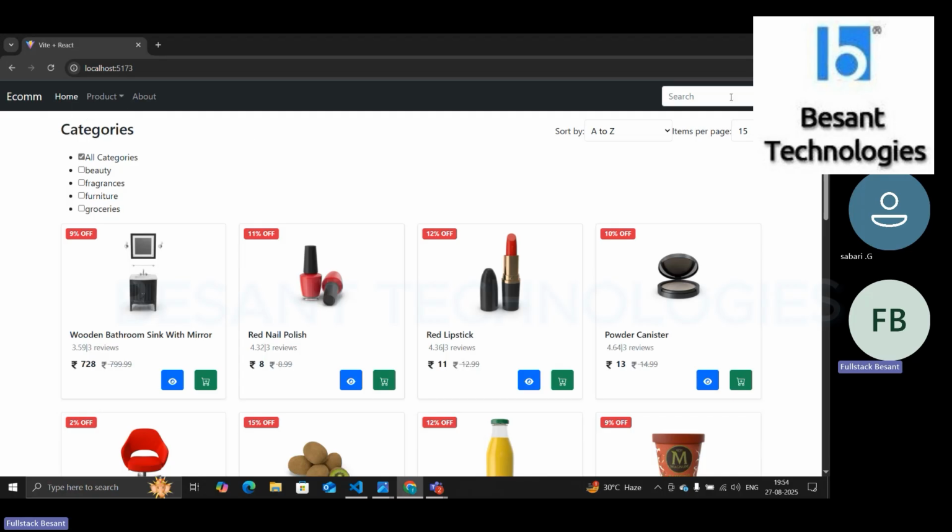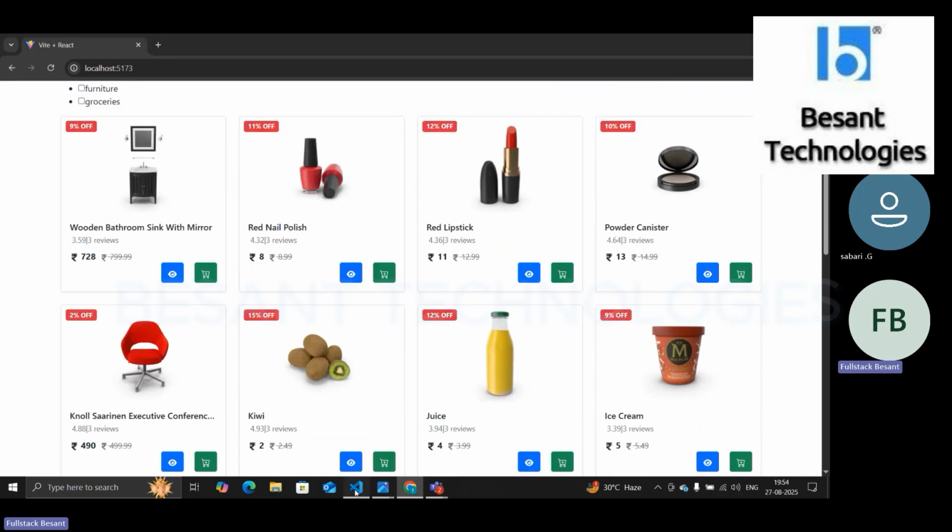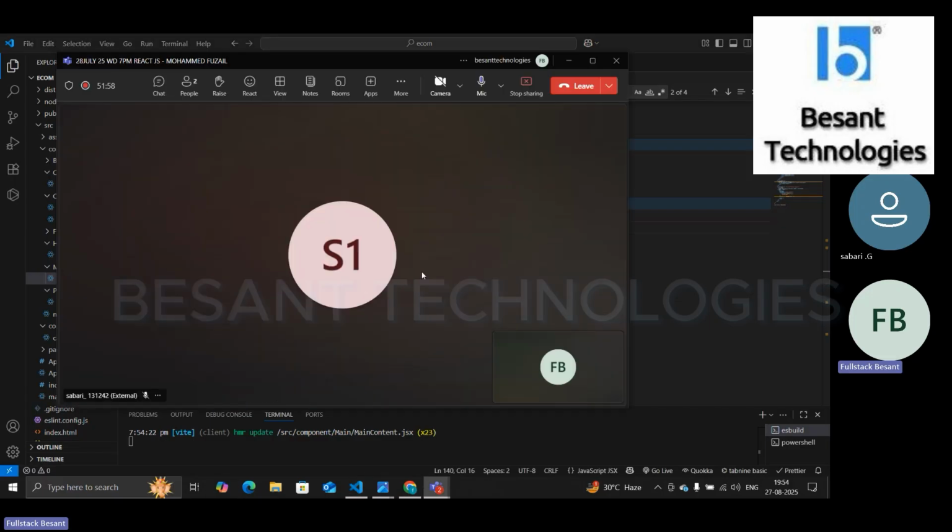Now in home, what we have shown so far is fetching the product data, adding to cart, then going to cart, which calculates the checkout. Only one thing remains pending, payment. We'll look into that tomorrow. Apart from that, we'll be completing the basics of our entire e-commerce application, so that you can work on it. Let me know once you have completed your project by the end of the week, till Friday. If Friday or Saturday, I'll look into it. Then I will inform the Besant team that Sabri has completed his project and also the mock interview. Is that clear?